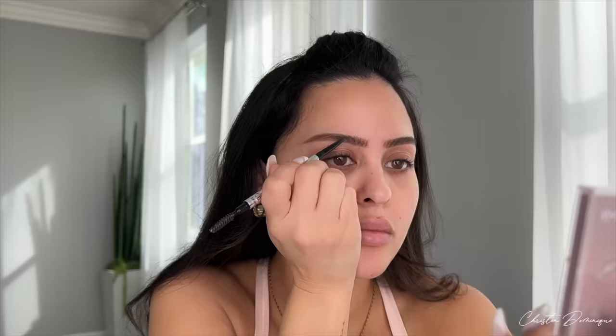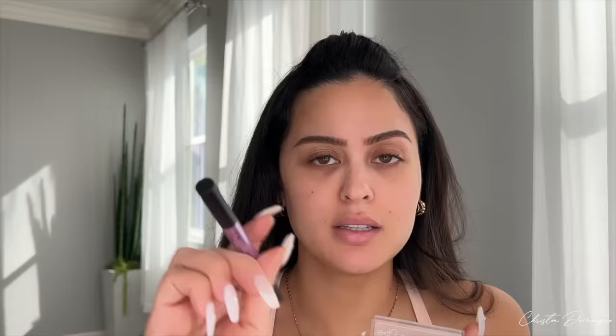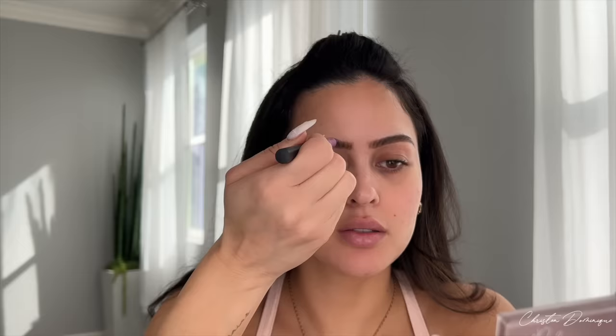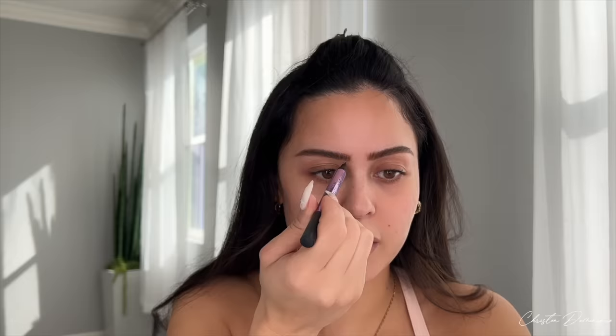Today it's all about embracing the natural curves and features of your face. Then I go in with the Precisely My Brow Pencil from Benefit in shade 4, doing little hair-stroke lines very separated so it gives the illusion of hair — a quick way to make your eyebrows look a little fuller. Then I go in with my Urban Decay Brow Blade ink stain and mark little hairs through there so it looks more fluffy. It's not going to end up that pigmented — it dries out a little so it looks more natural.